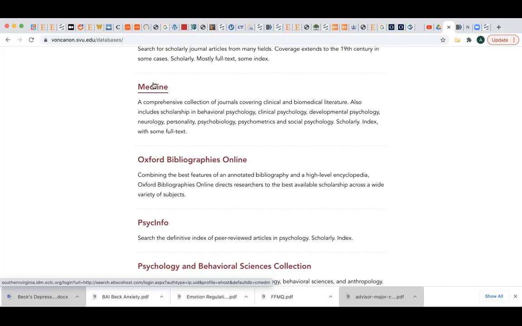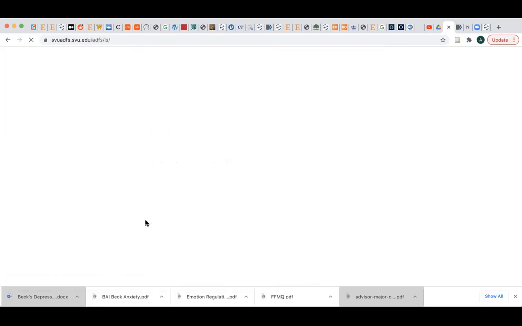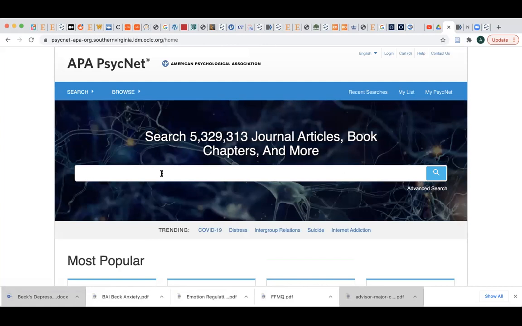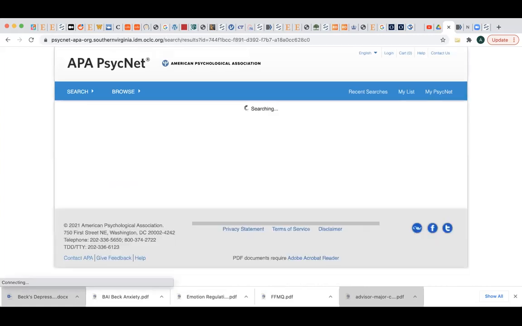And so if I don't see it in pubmed.gov, or if I'm looking for a particular article that's specific, then I might use Medline, but often I'll just go to PsycInfo. And so PsycInfo looks specifically at articles that are relevant to psychology. And so you can create a search here, and we can look for attachment and attention and see what happens.